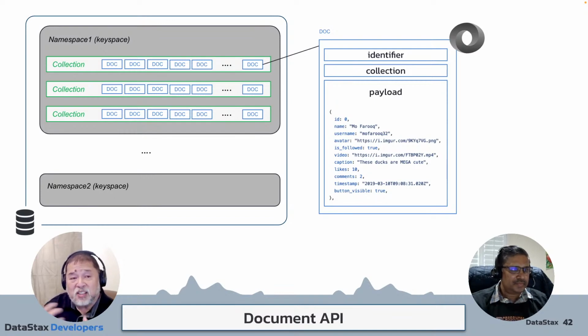So the concept here is we have a key space, and as Sarma said, a key space is like a schema. It is a place where tables and custom types and so on are defined. So in a key space, if we look at this from a document-oriented point of view, a key space includes collections. It is a container for collections, and collections are containers for documents.